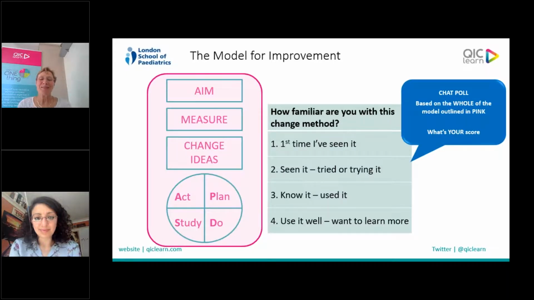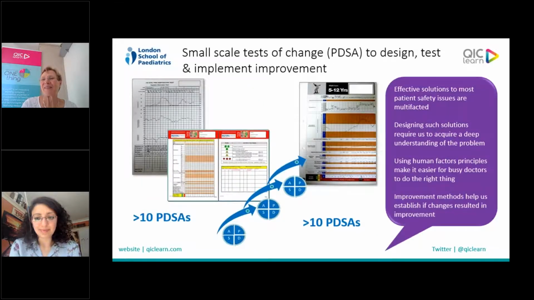It's a shame we haven't got a polling system on this, because that's always good fun. Just to put this in context, going back to the deteriorating patient as an example, just getting a good chart design. This work was started by Sebastian Yun back in, I think, 2010. I worked with him, and we went through many iterations at the Royal Free to get a form that was more evidence-based. Then we worked with about another 40 trusts to come up with the template that I showed you earlier. So the improvement method helps us establish whether or not the changes we make to a form actually make a difference.